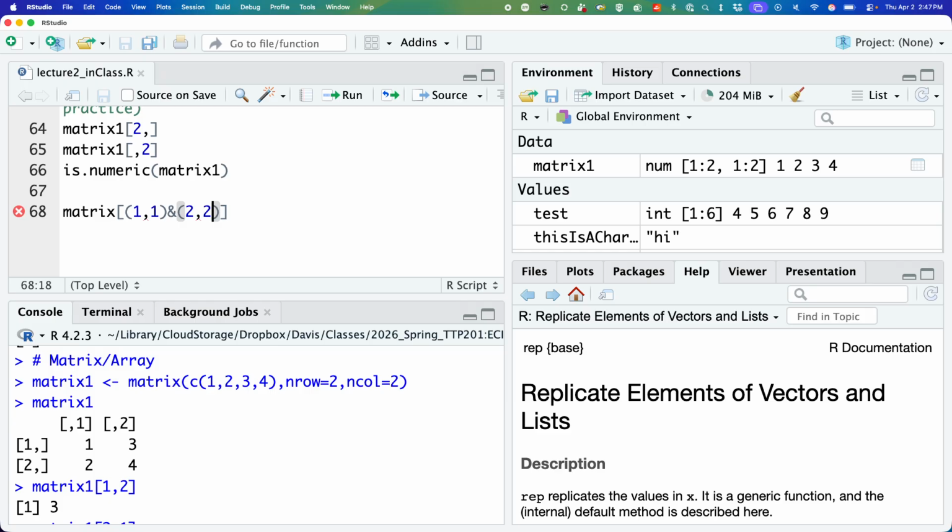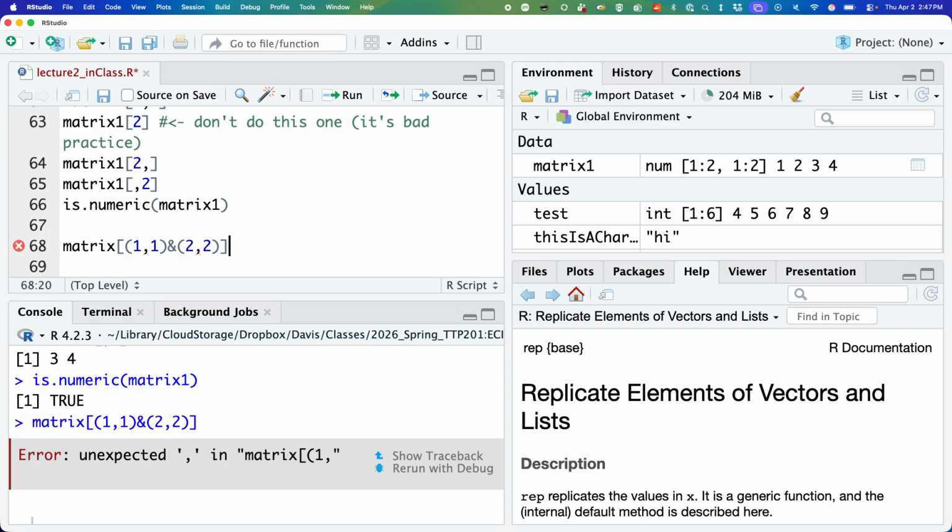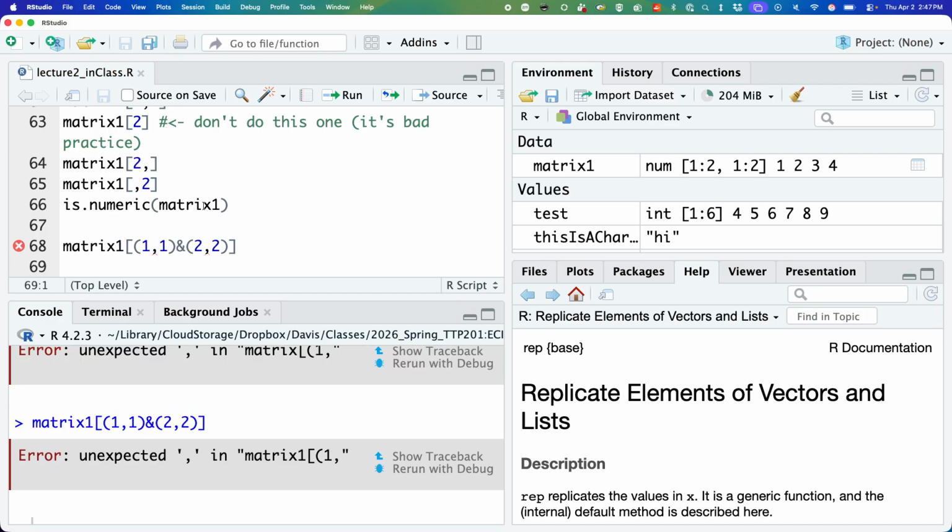I don't know if I've ever tried this before. It's saying there's an X, so I'm scared to hit enter. Oh, matrix 1. I don't think that saves me. No. Multiple. How would I do that in a matrix? Okay, I'm going to give you a shaky answer. Actually, that even won't work, huh?